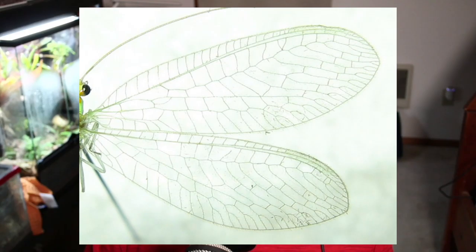Immediately after hatching, the young larvae molt for the first time and climb down the egg stalks. These larvae closely resemble that of the ladybug and of the antlion, to which they are closely related. Unlike their adult counterparts, lacewing larvae's senses are poorly developed, and to combat this they walk in a back-and-forth haphazard fashion, catching and eating any soft-bodied bug or egg in their path. The larvae's maxillae are hollow, allowing them to secrete a digestive enzyme into their prey for ease of digestion. Once the larvae have undergone a series of instars or molts, they form a cocoon to pupate into an adult lacewing.